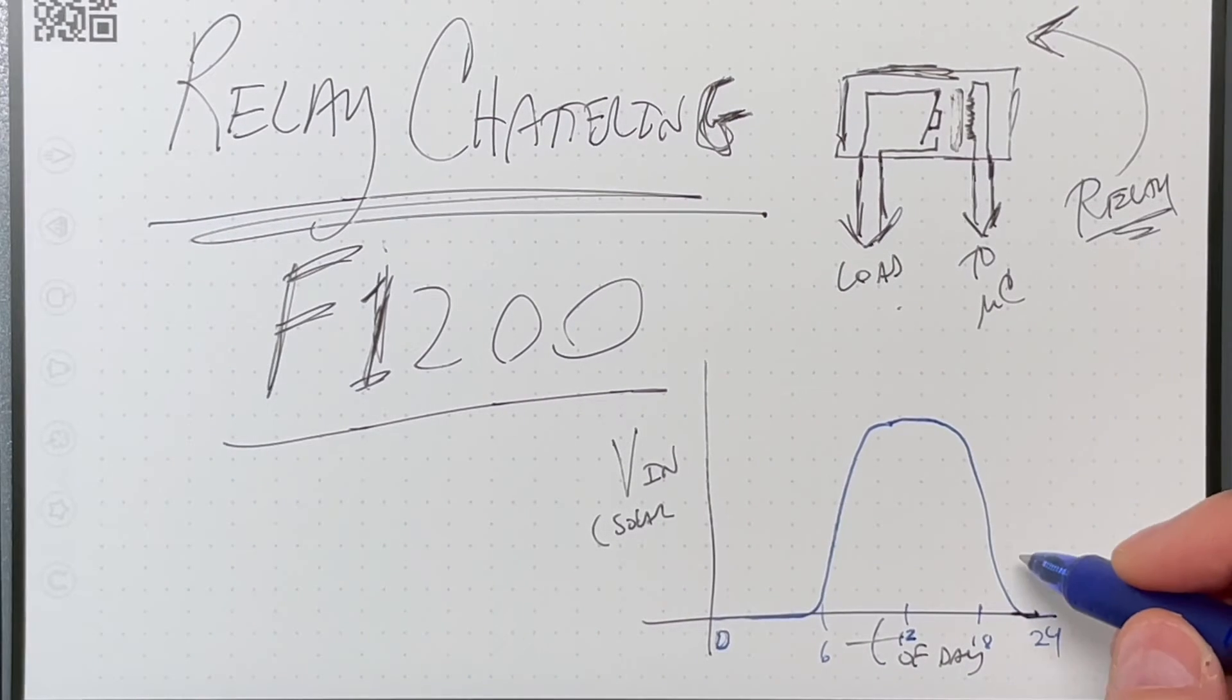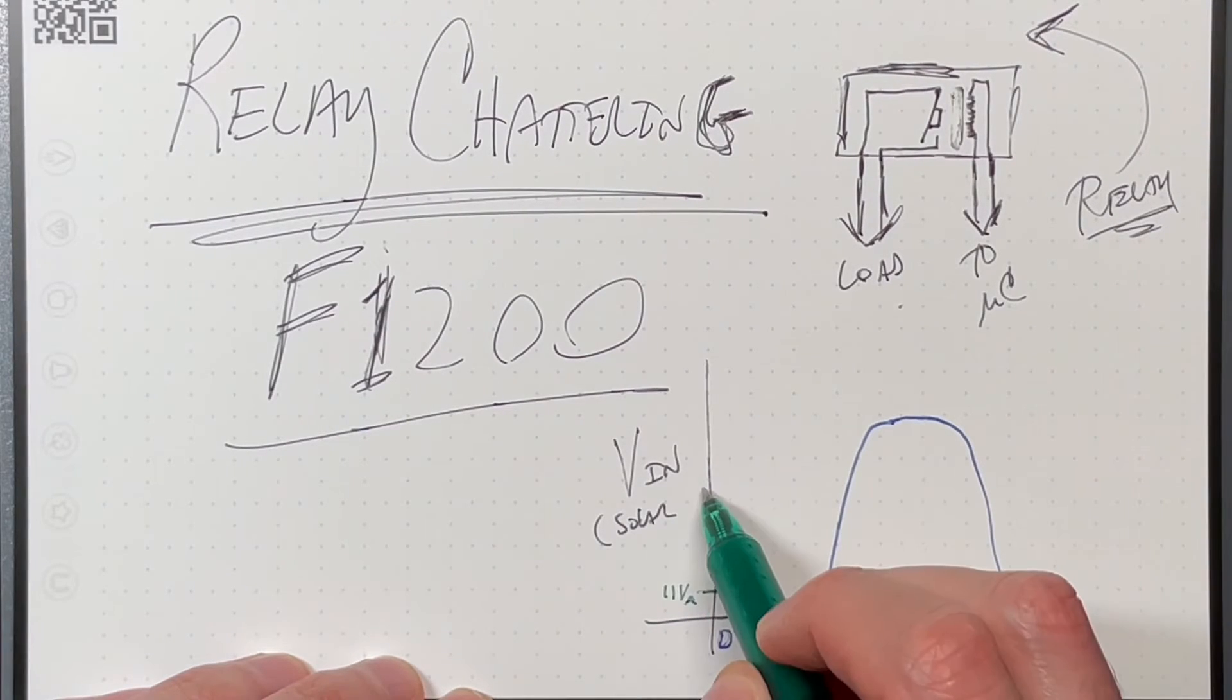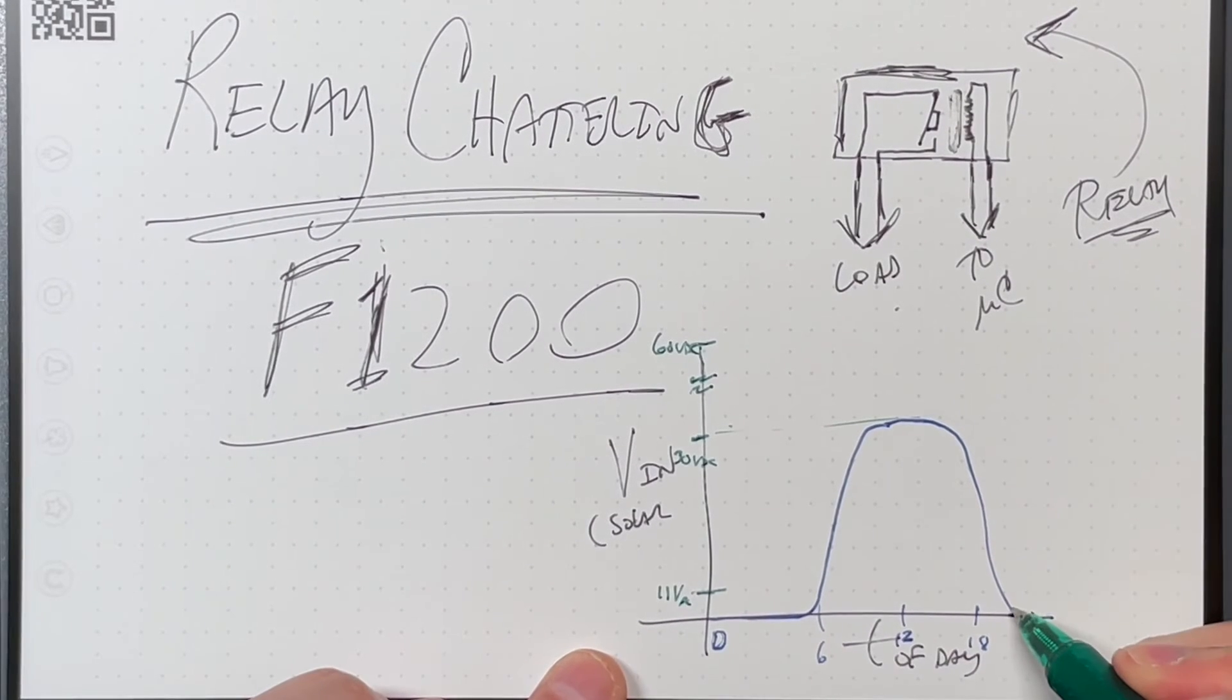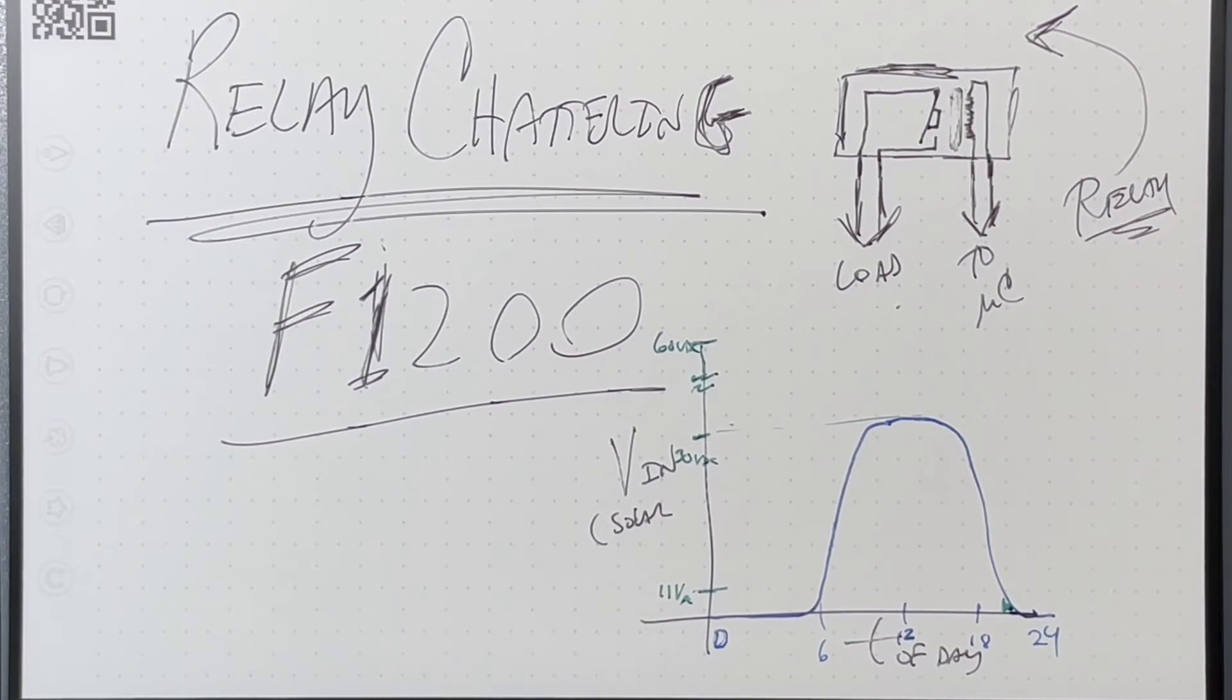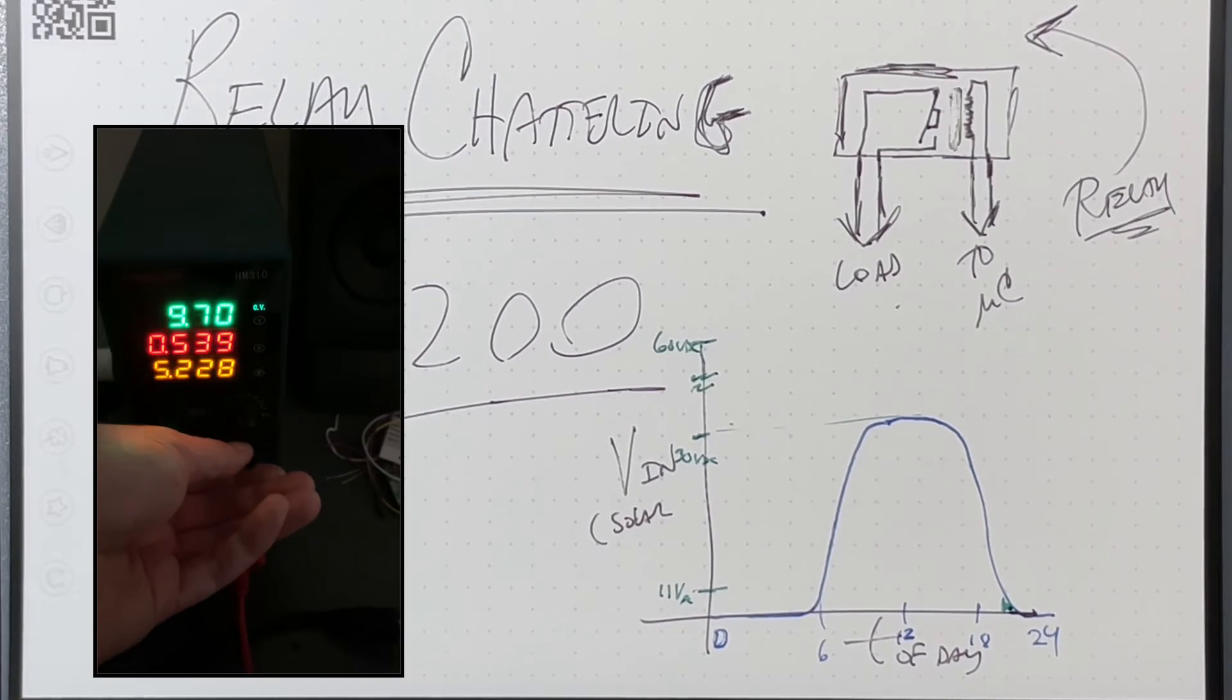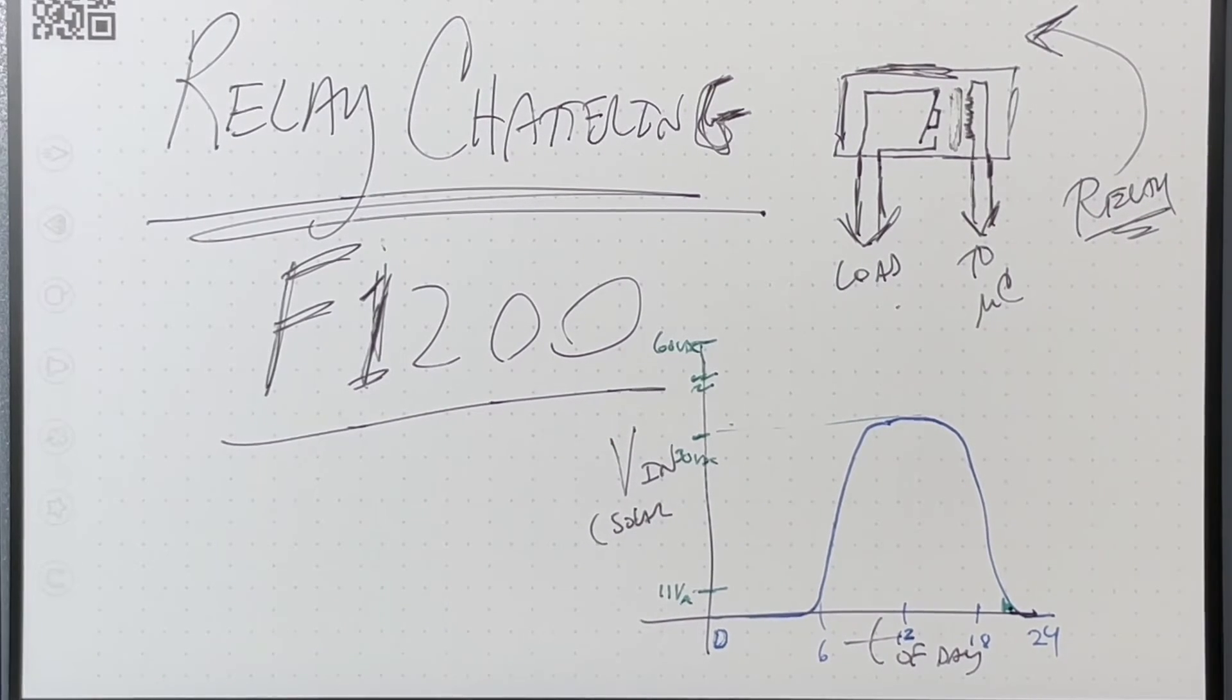What happens is at these edges here, primarily the edges around dusk. Anker says, based on what version of the battery you have, it says like 11 volts to 30, but we're staying within our 30 volts. Something happens here where, as it gets close to the end of the day, the voltage present at the panel gets below this 11 volts. It's somewhere around between six to nine volts. I've tested it. It drops down below this 11 volt threshold and even further. Instead of going, hey, it's end of the day and just turning it off, it gets confused and you'll hear chattering, which means clicking very fast on and off.